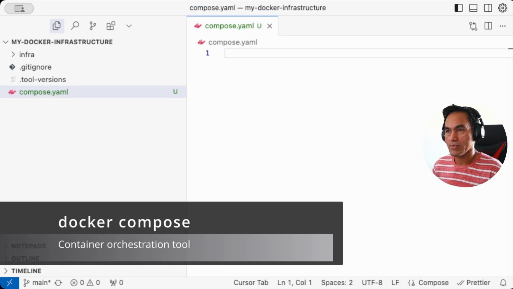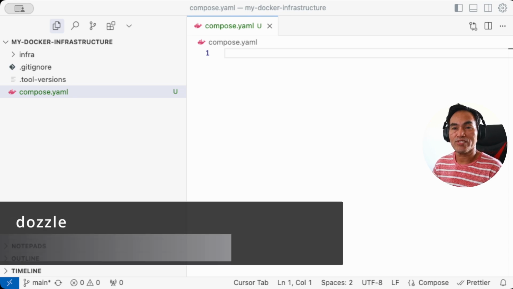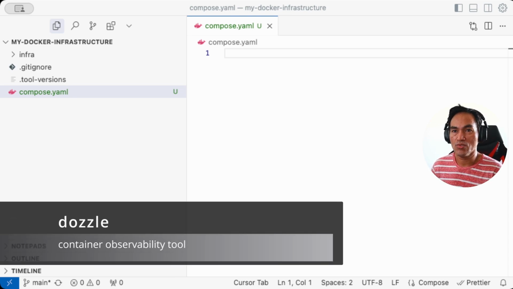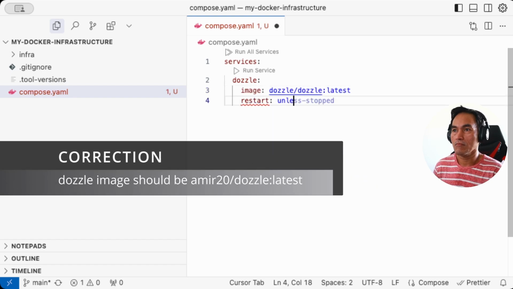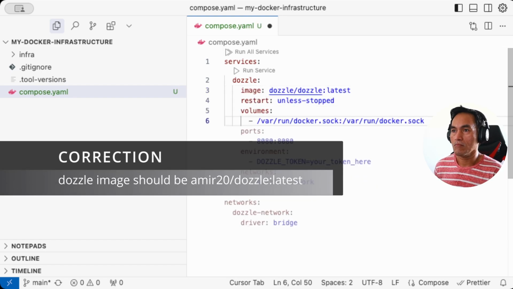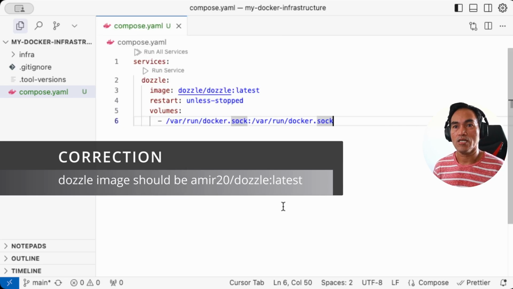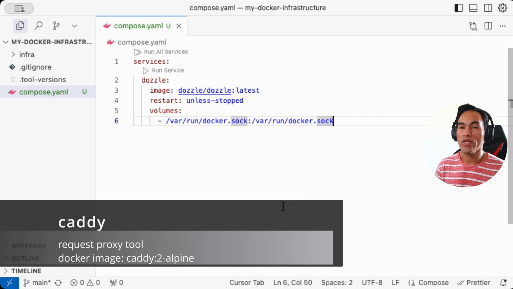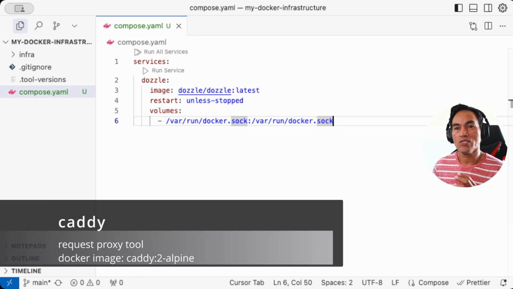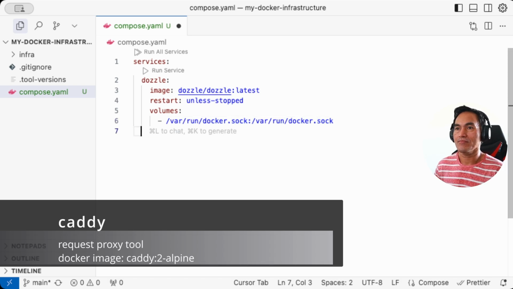So let's close our terminal session. And the first important service that I need to add to my compose file is Dozzle, which I will use to set some observability for my containers. So this Dozzle setup should allow me to monitor my containers without having to connect to my container instance later on. The next service that I need to set up is a way to proxy inbound requests to the different web application side projects or proof of concept projects. In today's episode, I will use Caddy to set up my proxy service.